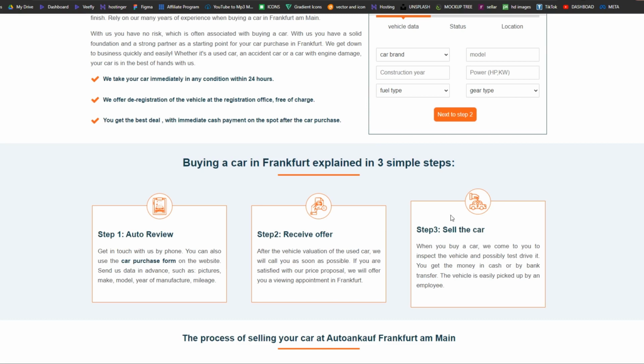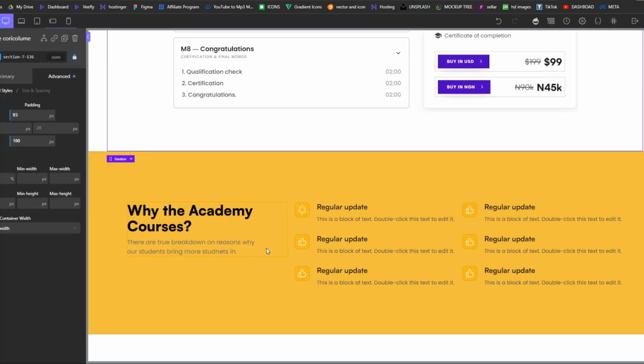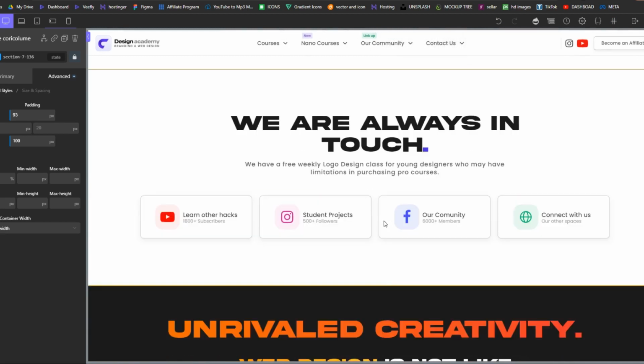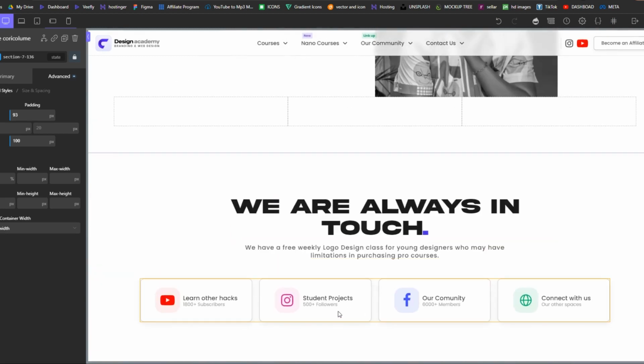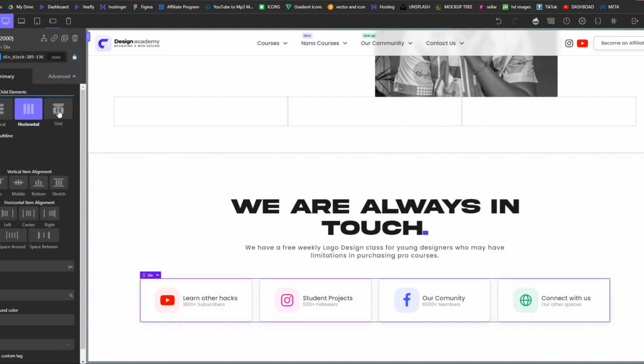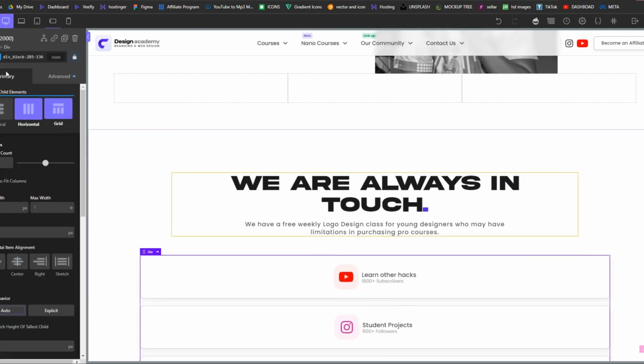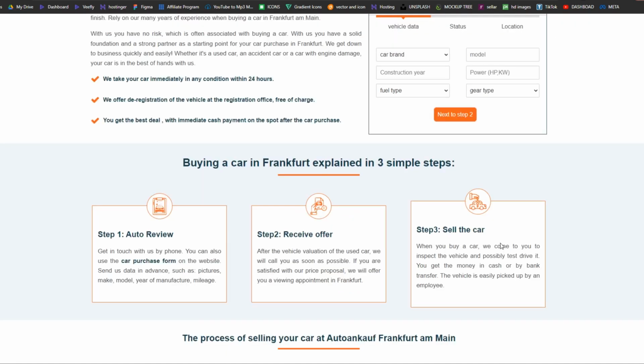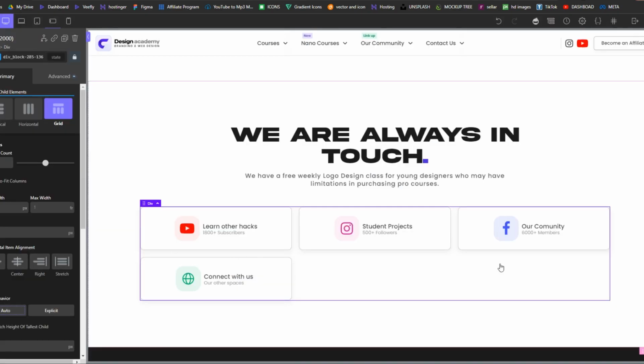It will be better. And also the size between these elements 1 and 2 and this other element is not the same. These other elements have a different size, height, and this one has a different size. To fix that, what you do is this. Select the element div. Okay, make it a grid. Okay, fine. Now when you make it a grid, it collapses like this. So what you do, you select 3 to make it 3, as we already have here. You make it 3, it becomes 3, but for my case I have it 4, so I'll keep it at 4.